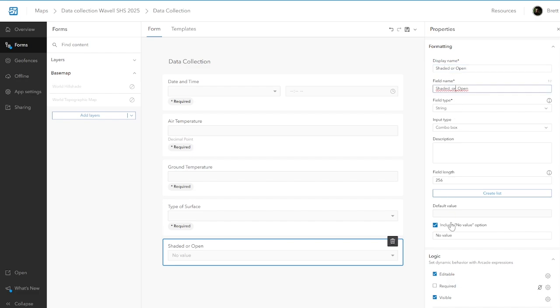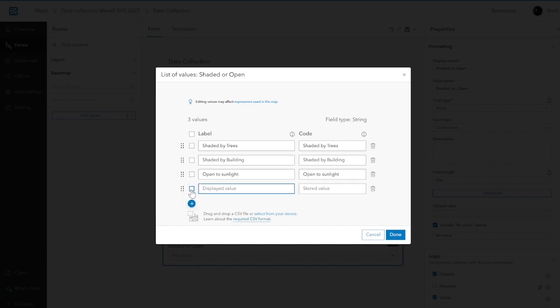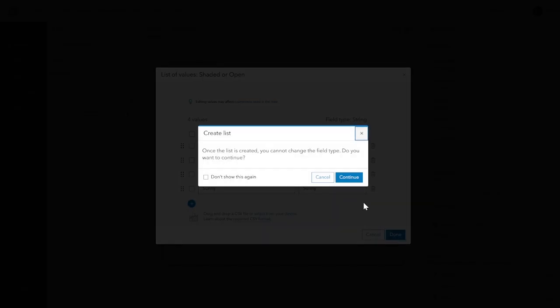We're going to go combo box again, create list, and shaded by trees, shaded by building, and let's just go and go done. So that's how you do it.